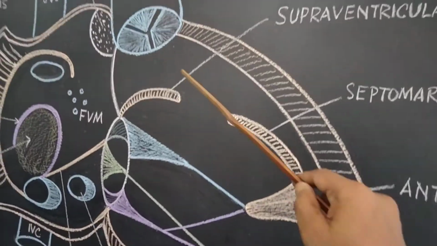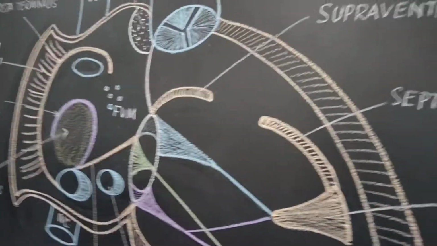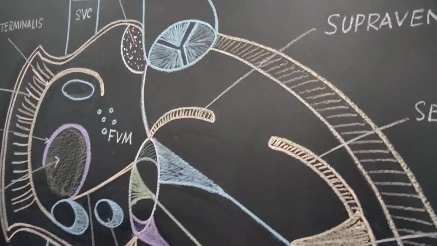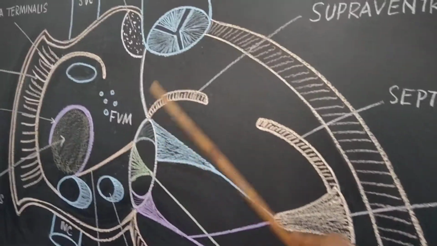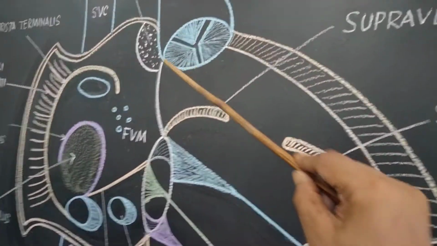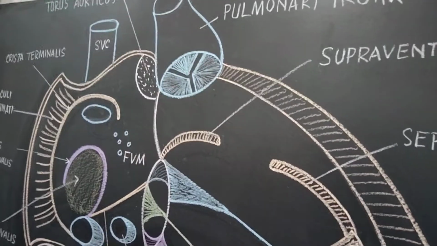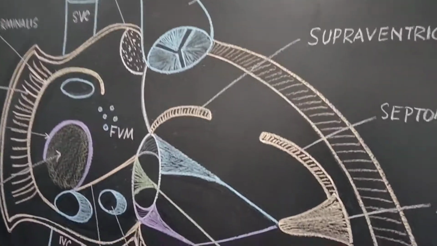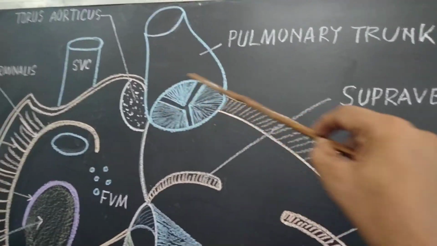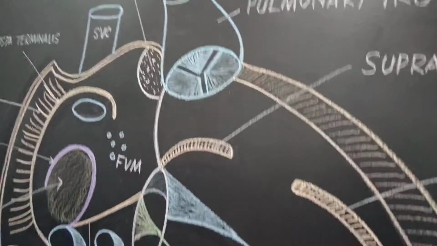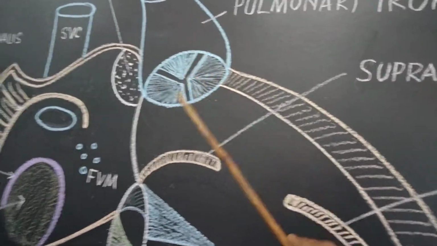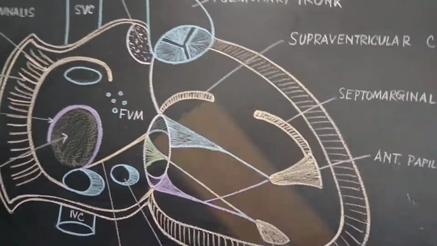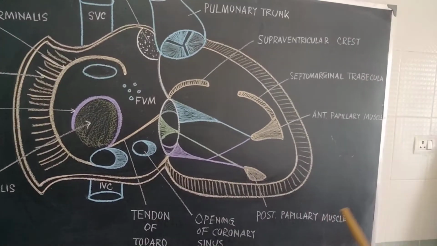Now, the smooth outflow tract is conical with a truncated apex, and this outflow tract is known as the infundibulum. The apex of the infundibulum presents the annulus for the pulmonary valve. From this pulmonary opening, the pulmonary trunk begins, and these semilunar valves are 3 in number, the 3 semilunar folds. So this is more or less all about the right ventricle.